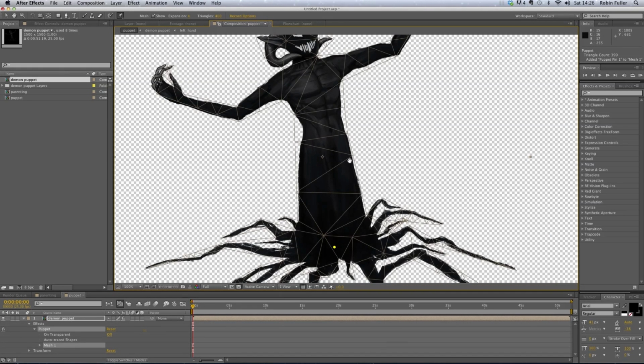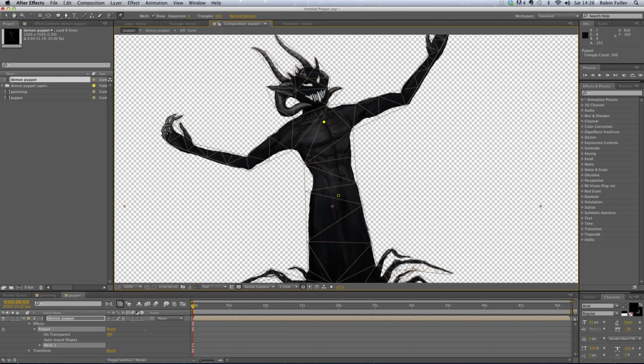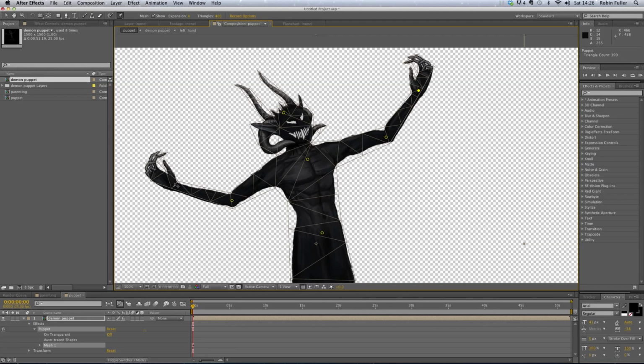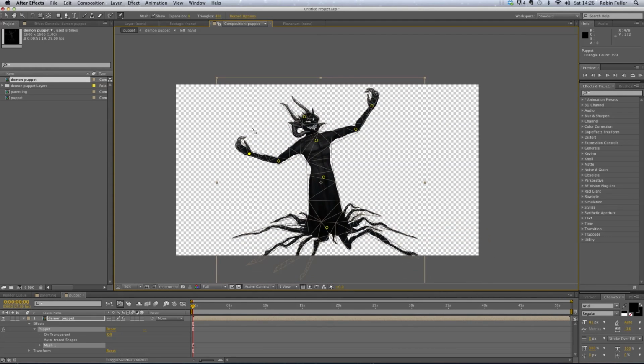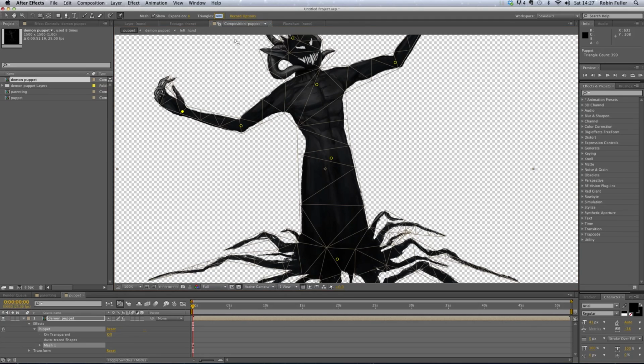And so what we're going to do now is drop our puppet pins on. Stick one here, and what it does is it generates a mesh over the whole of your image, which is visible. So anything that's not transparent, it'll generate this mesh over, and you use the puppet points to deform that mesh. So we'll put another one here in the middle of his chest, and one here on top of his head, and one on each elbow, and then one on his hands. Okay, and you see the mesh here? The triangles are really big, so what we're going to do is increase the number of triangles to get a bit more detail in our mesh.